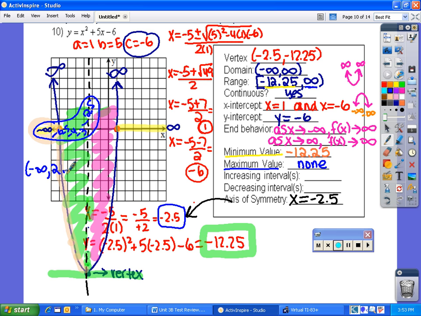to negative 2.5. Now on this side, the numbers look like they're getting bigger. We're at negative 2, negative 1, 0, 1. So the numbers are getting bigger, and they keep getting bigger to infinity. So that means on this side, it goes from negative 2.5 to infinity. So now that we split it up, we have to figure out which side is the increasing side and which one is the decreasing. Well, if I erase this arrow, it looks like I'm coming down the hill. So this is the decreasing interval.